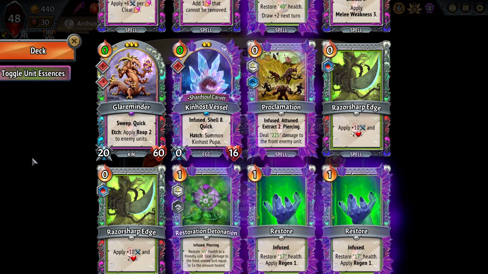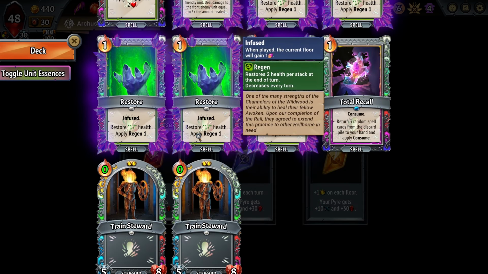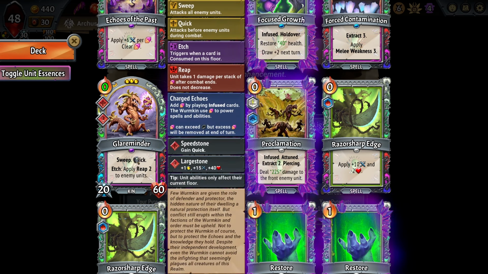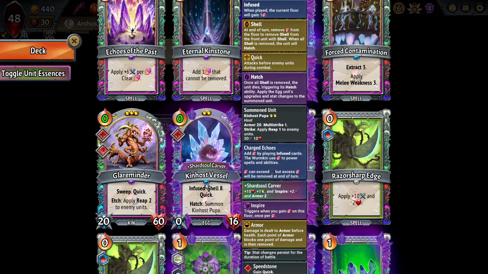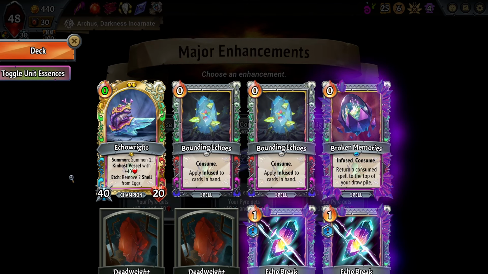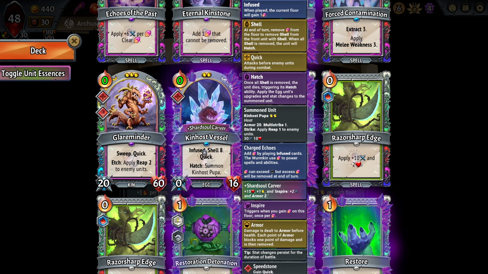We don't need capacity. Now, I want to point something out. We have not yet drawn Glareminder first and the egg after the first turn. We've always been able to play the egg behind the champion. That might not always happen. If it doesn't happen, we have to really think about how we're playing our units. If we take capacity, we can at least play Kinhost Glareminder on the same floor. Otherwise, we're playing 2 eggs or not playing eggs and just waiting to shuffle and hope that we draw them at the right time. Dude, I don't know about that at all. It makes me very scared.